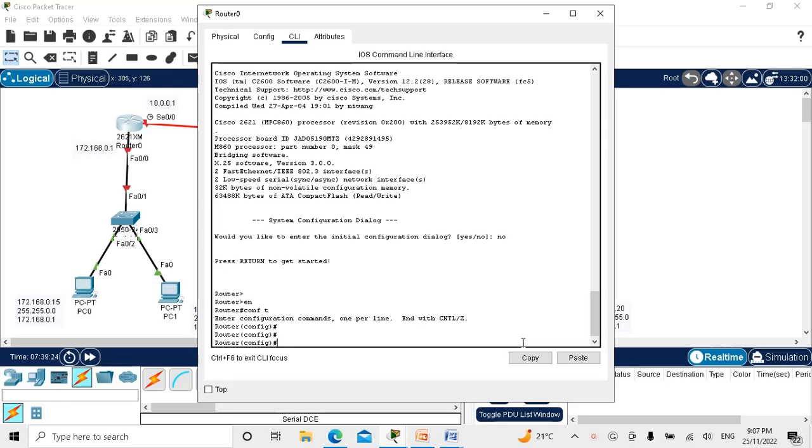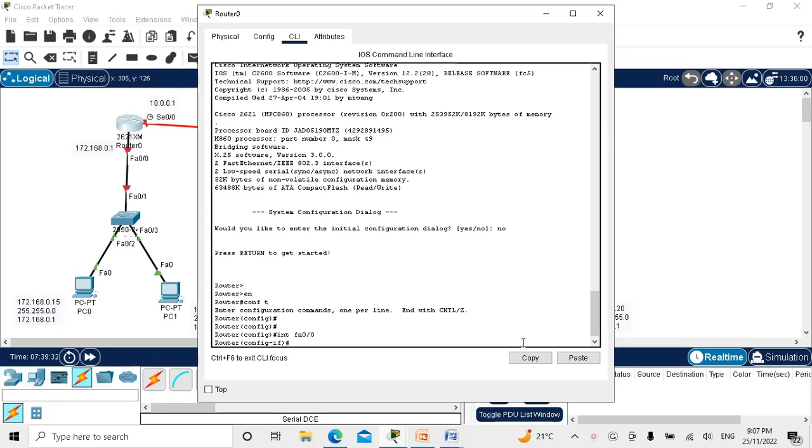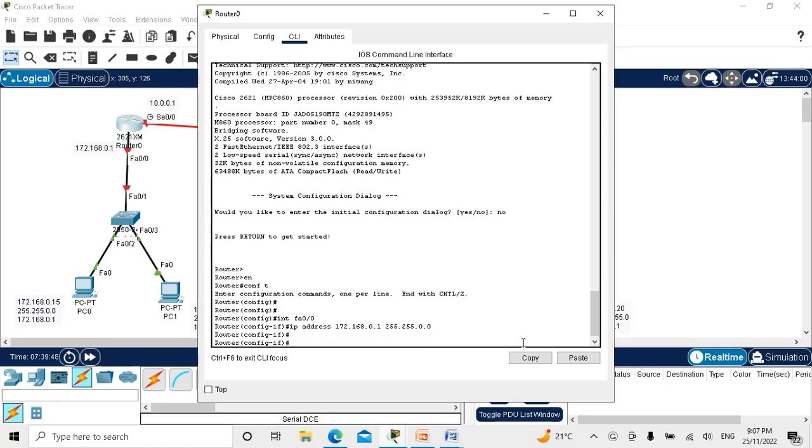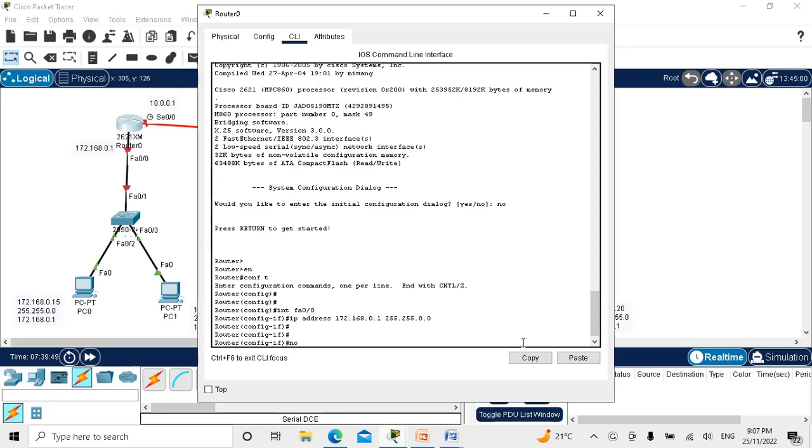I'm not going to change the hostname, so I'm going to enter my interface FastEthernet 0/0, and now I'm going to assign the IP, which is 172.168.0.1, and the subnet mask is 255.255.0.0. Now I'm going to write no shutdown.